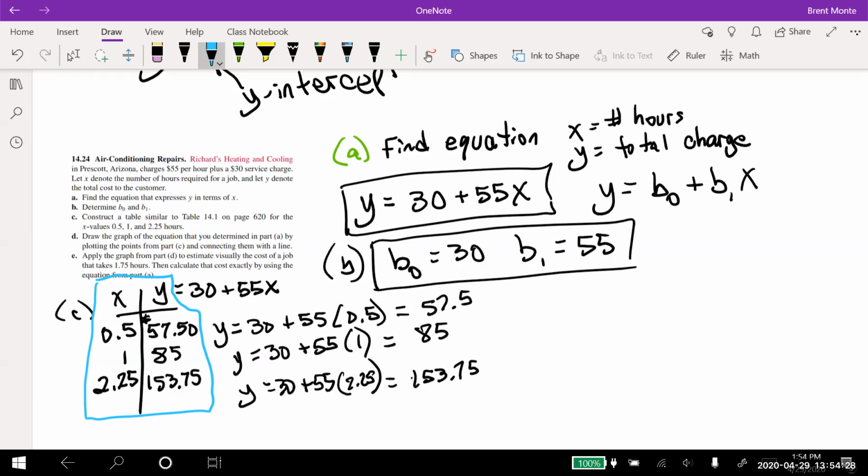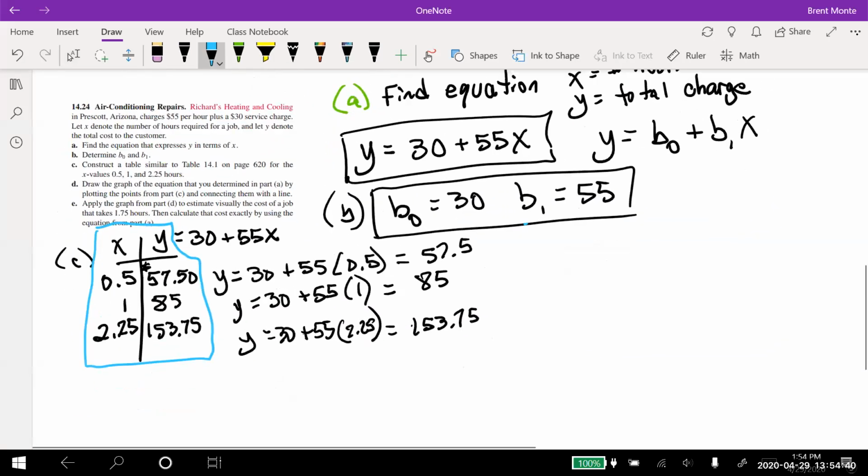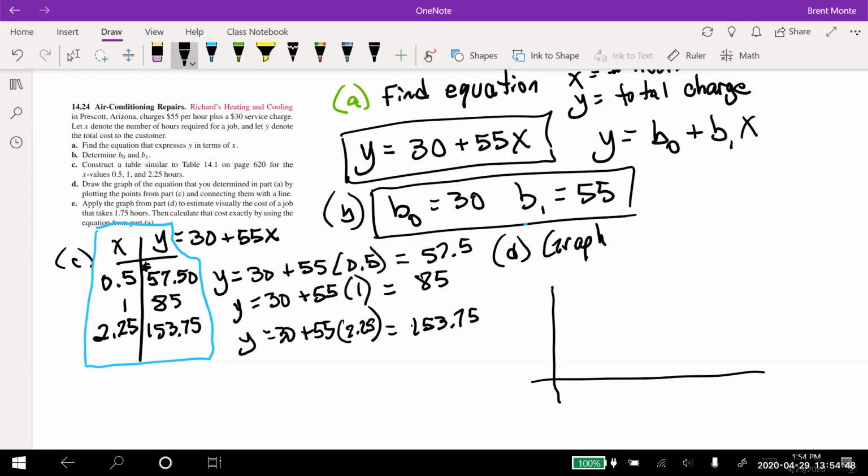Okay. Part D says graph the line that goes through there. Notice when I graph this line, we'll graph it over here. So part D, you want to slide that over. But notice what I'm going to do is I'm really only putting quadrant 1. Remember, X was the number of hours. Negative hours don't make any sense, so the stuff to the left doesn't help us. Y can't be negative money charged, so we don't have anything below the x-axis. So we just have this top right region, and so we're going to put some stuff there.